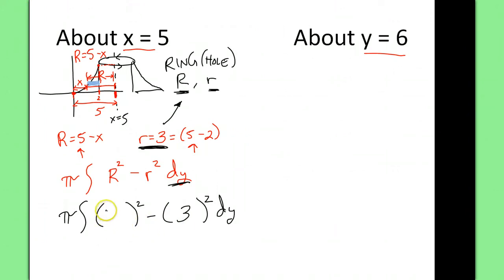My outer radius is 5 minus x, but I can't write x, remember, because I have dy, so my x is equal to square root of y. Just in case you forgot, y equaled x squared, so x equals square root of y. Now, my upper and lower bound, I go from 0 and I go up to 4, because my slices are horizontal, and I'm adding them up from 0 up to 4.